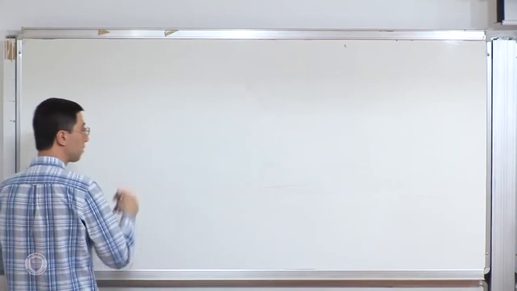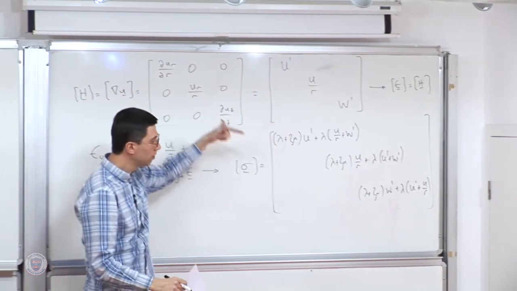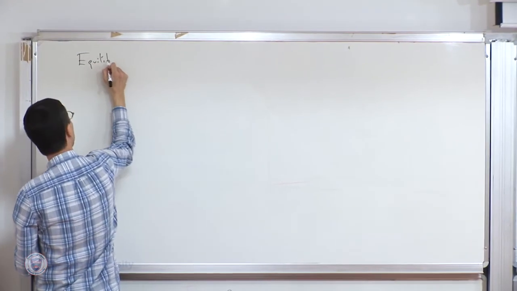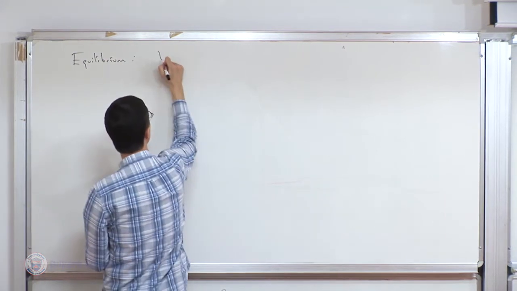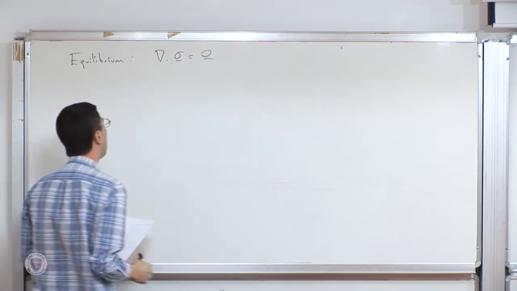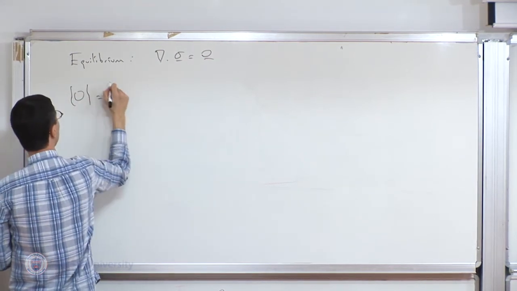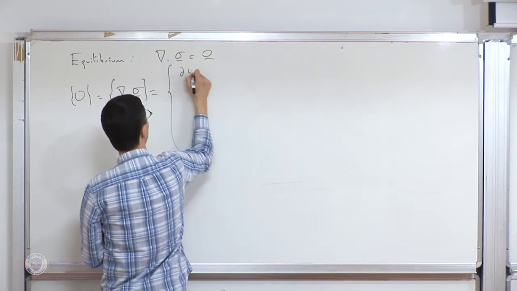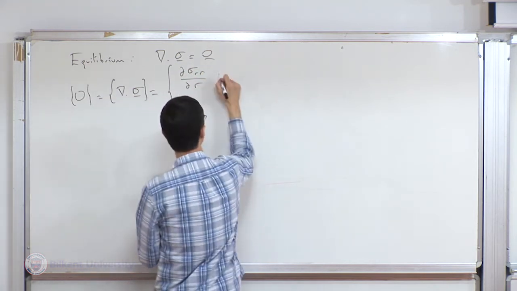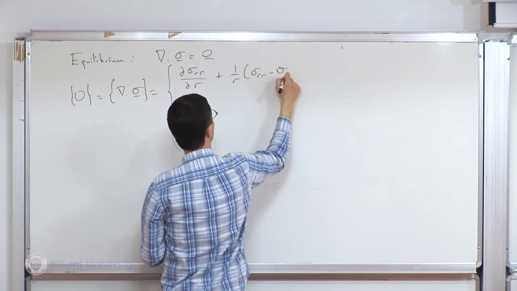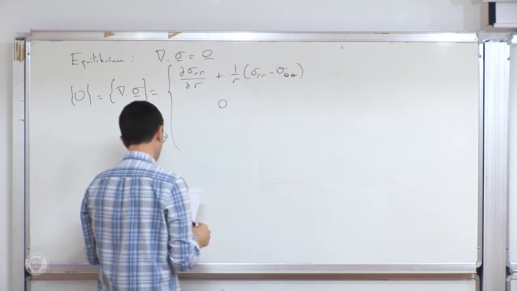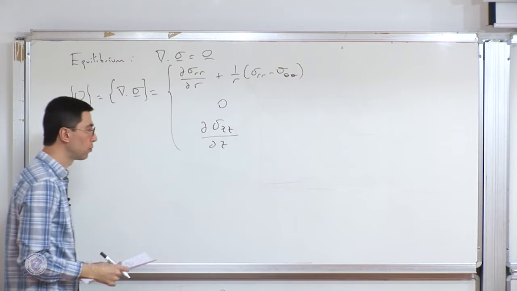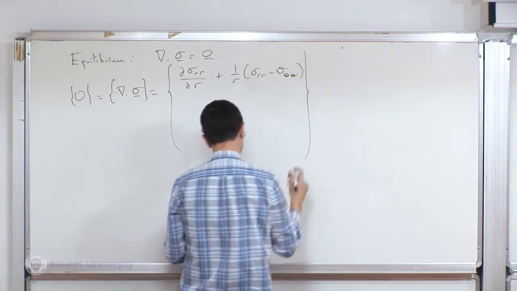And then we invoke equilibrium, right? So we started with displacement, strain, stress. We close the loop with equilibrium. And equilibrium will eventually help us, together with boundary conditions, determine what those unknown functions U and W are. So divergence of sigma should be equal to 0. It is a vector. And the only non-zero components that we have to deal with are sigma_rr with respect to r, plus 1 over r times (sigma_rr minus sigma_theta theta). The second component, the theta component, is 0. And sigma_zz with respect to z, that's the final equilibrium equation. Okay.